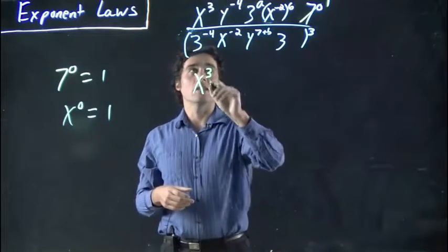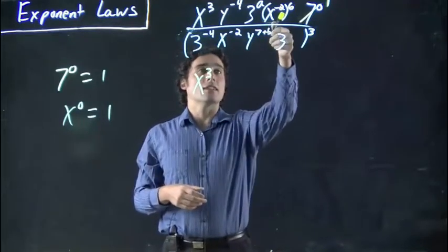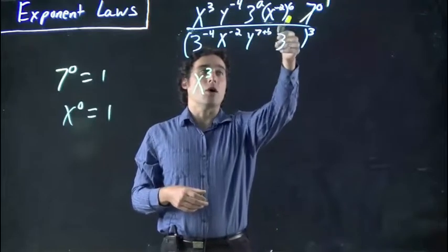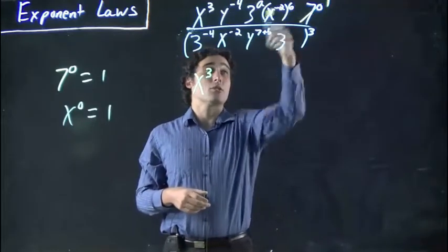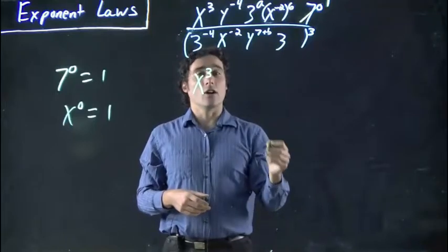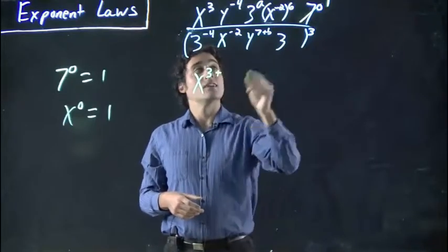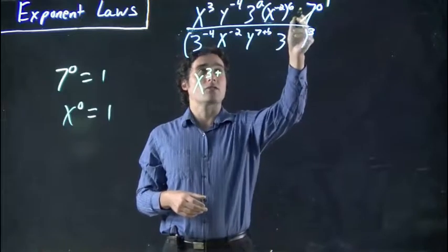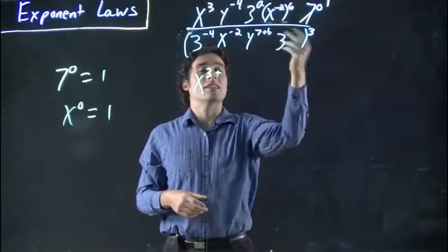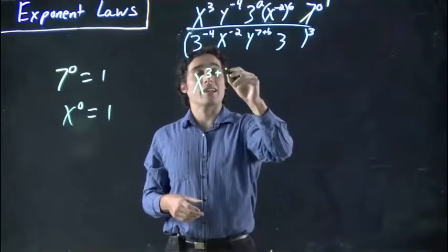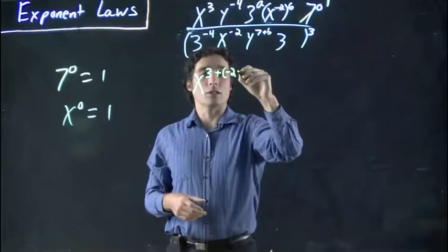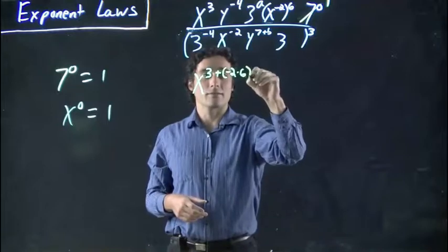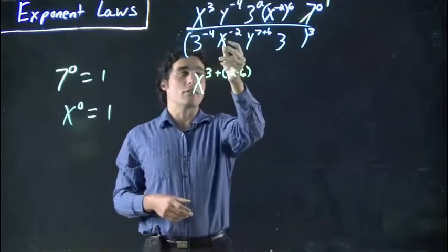So let's start with the x. We know it's to the power of 3. Well, this, since they're on the same line, they're multiplying. So we're going to be adding those exponents, but this x is also to an exponent itself. So, we're going to be adding, and since this is minus 2 to the power of 6, remember when you have exponent to the power of exponent, they multiply. So we're actually adding minus 2, which is being multiplied by 6.